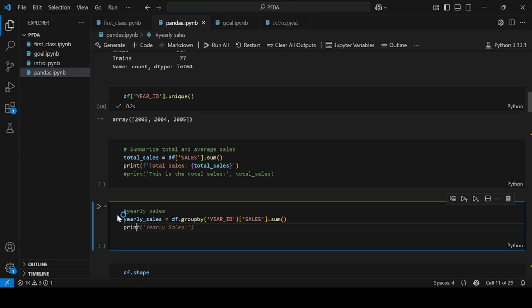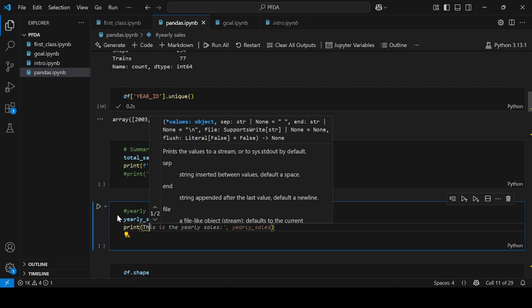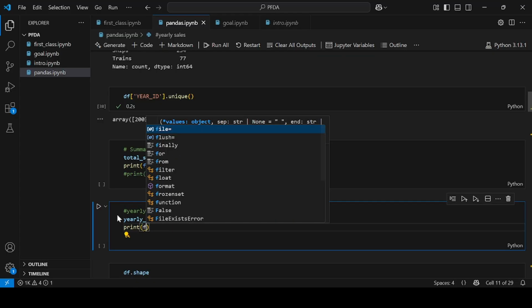So now I'm coming to a new line. I'm going to do print, because I want to pass in the value of variable yearly sales, so I'll use the f string again.